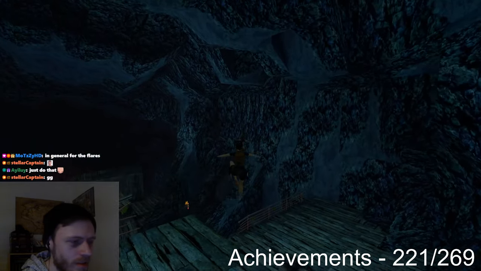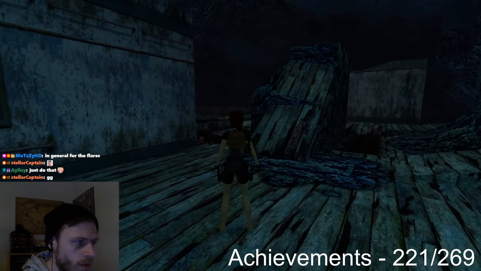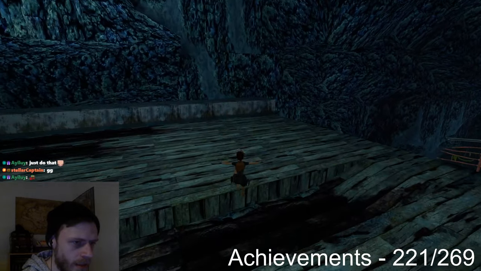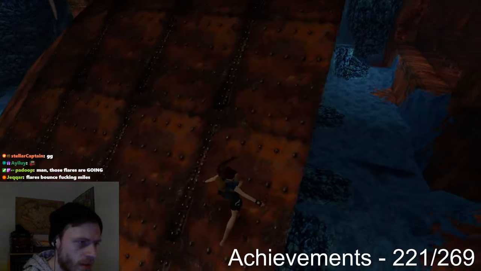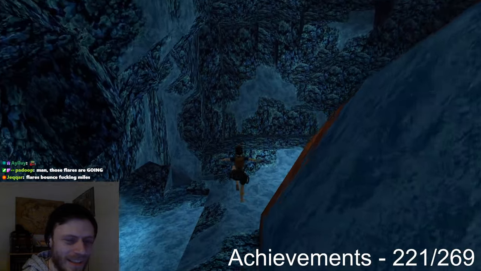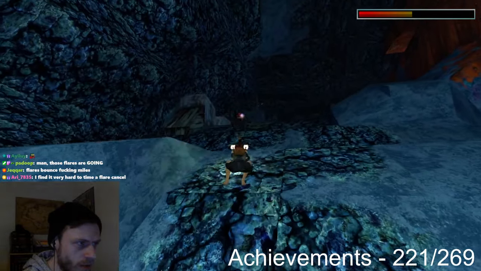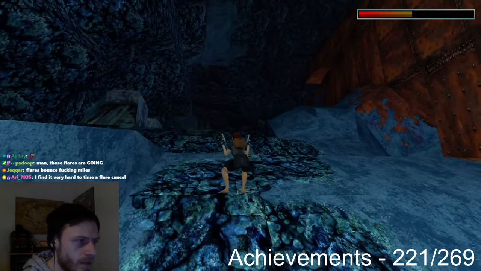We're big gamers. We're gonna go left side because we've only had the pistols to deal with the flamethrowers. So you wanna do a bit of a late grab here and jump onto this. And yeah, should be fine. Those flares, yeah, they look to travel. You find it very hard to time a flare cancel. Just do it a little bit before you land.